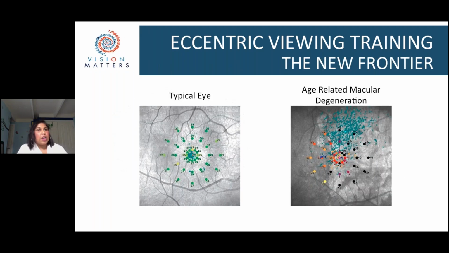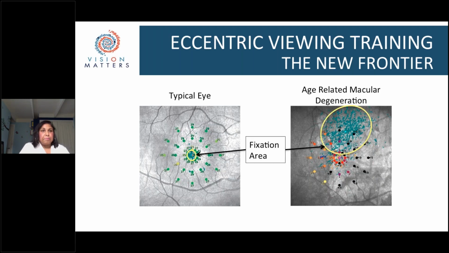In my clinic, I use advanced visual field testing to evaluate the central vision loss. This machine is called the Macular Assessment Integrity Unit, or the MAIA. And this machine is relatively novel to Australia, and currently I'm the only person in Australia using the MAIA for low vision rehabilitation.